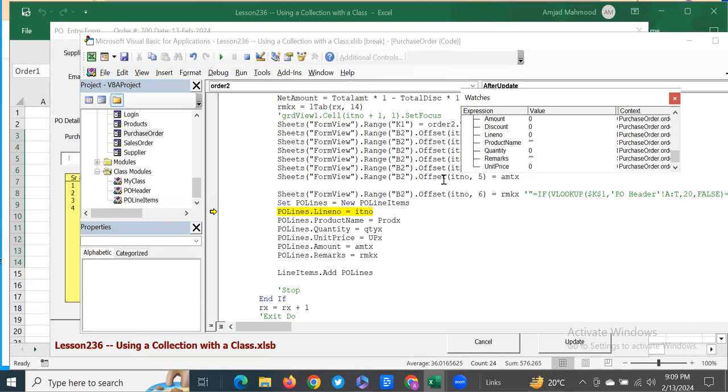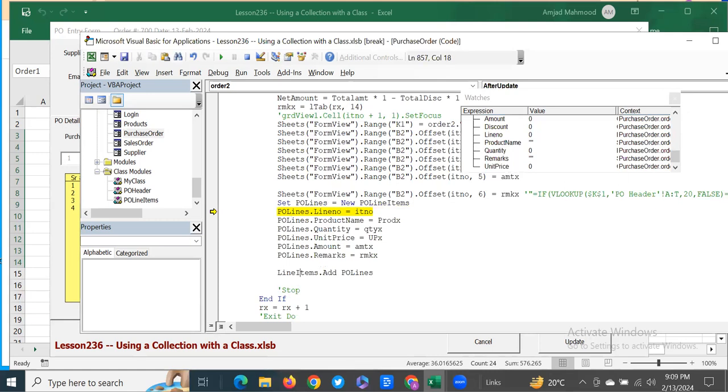So this is the beauty of classing, that classes are used to focus only on a limited set of information which you are targeting, and you put them in a loop, and at the end of the loop you have to shift this data from the class to the collection. This is the class and this is the collection.